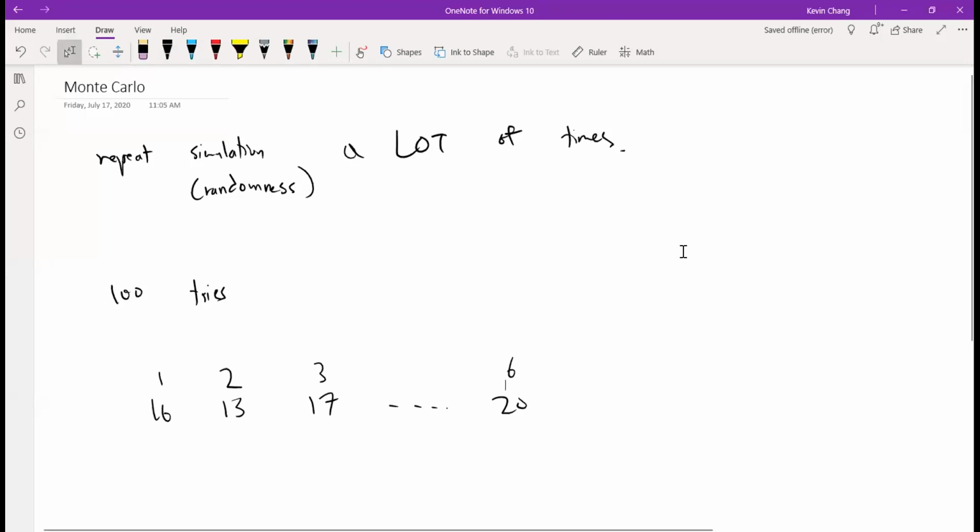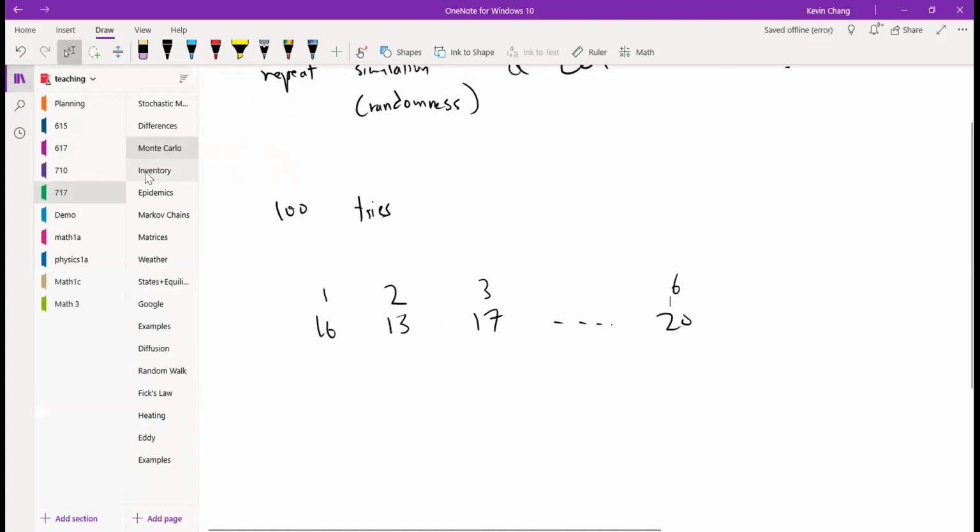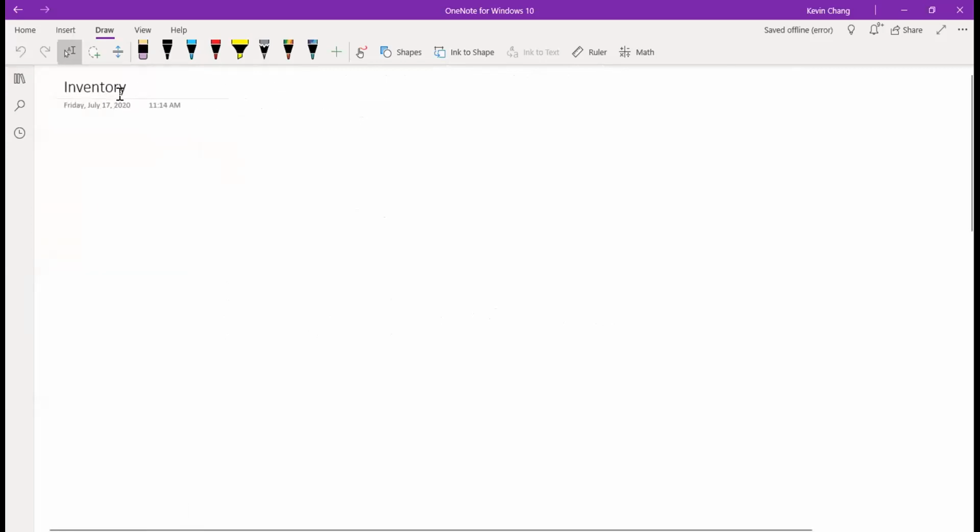There's not too much math relating to this. Usually the math will come more in the form of manipulating numbers in the problem, depending on what kind of problem you have. Since we don't have much to talk about with Monte Carlo, I'll give you 2 examples of where Monte Carlo could be used. The first one is what we should call an inventory problem. Most of you probably won't have any idea of what running a business is actually like. Running a business, especially doing wholesale or retail selling, is a pretty tricky concept because you need to know how many items to buy to stock your shelves, how much to sell things for, and at what times of the day and week customers come more often, so you know when to stock your shelves.